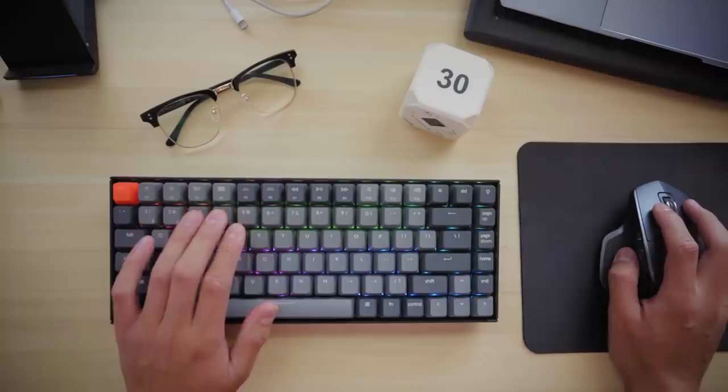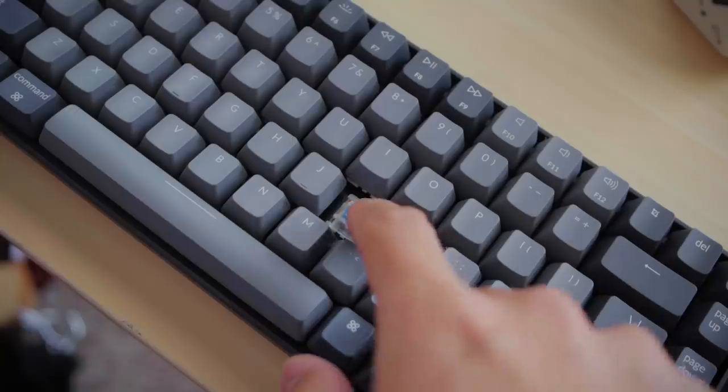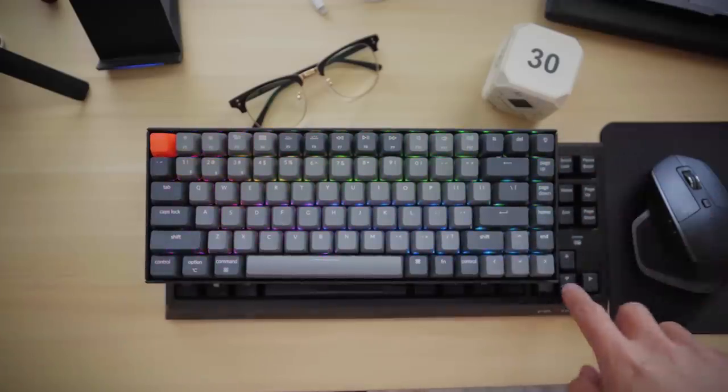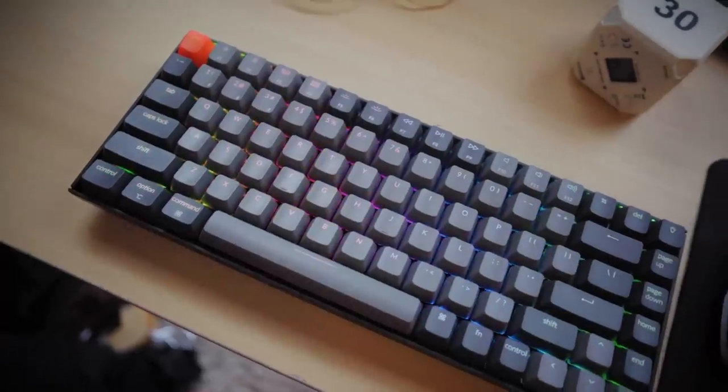Another non-fashion item is this keyboard: the Keychron V2. Basically it's a 65% keyboard. I'm low-key a keyboard nerd, and it has the Cherry MX Blue switches, which are my favorite because they're very clicky — it sounds dope, very satisfying. I just wanted to shrink my desk setup because it was getting cluttered and my mouse kept hitting the keyboard whenever I was playing CS:GO. What I like about it is the RGB lighting so you can always change the lighting. Because I edit videos and work at the computer pretty much all day long, you're going to want to invest in things that you like — a nice chair, mouse, desk, monitor, and all that. This is definitely one of my favorite keyboards I've had, and it's decently priced as well.